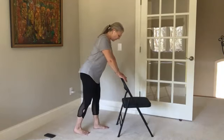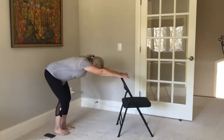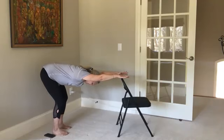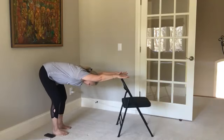And then we're gonna walk both legs back. Good, knees are bent until you can get your chest parallel to the floor. So you want the torso parallel to the floor. Pull your belly button in. Think of sticking your booty away from your chair. So you're really trying to lengthen the spine.